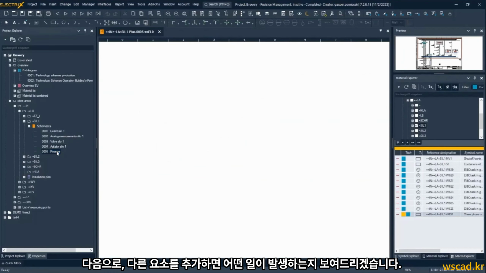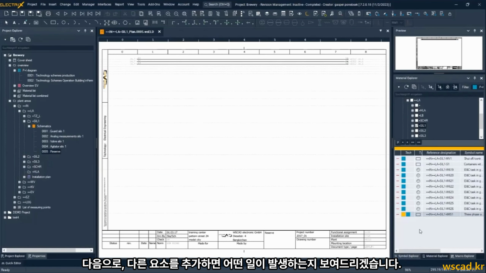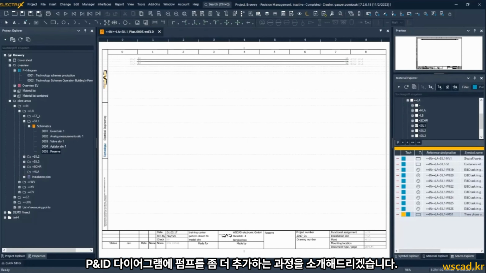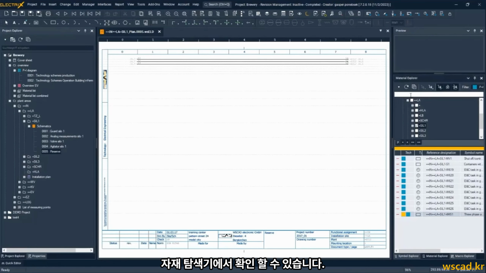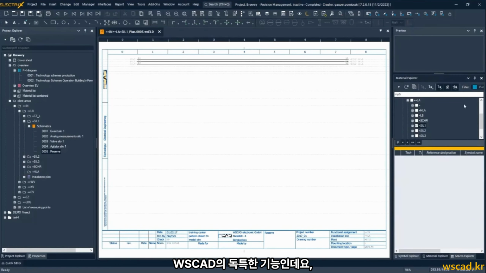Okay, then we want to show you, let's say if we insert some more elements, some more pumps from our project P&ID diagram, how is the procedure? You can see this search here in the Material Explorer. This is also a new function in Rocket.